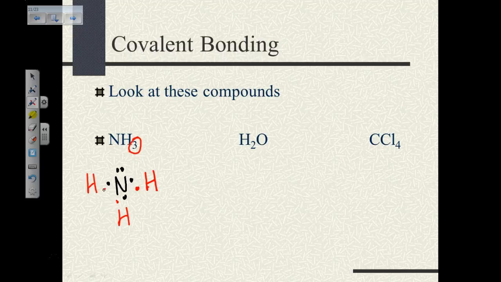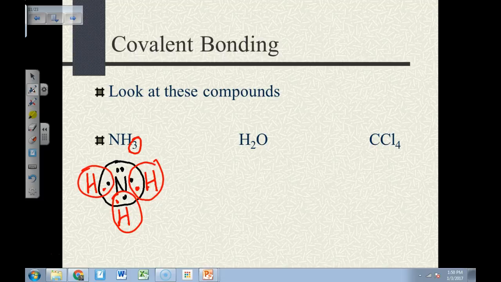And so what I've done is I've put these together in a puzzle piece sort of form, where now if I look at the nitrogen, around nitrogen in the middle there are 8 valence electrons, and each hydrogen has its octet filled, duet filled, whatever you want to say, but it's full. Hydrogen only wants to have 2 electrons, so it's good. Okay, and so that is a covalently bonded compound. This is ammonia, just to let you know. Okay, this is water here, H2O.